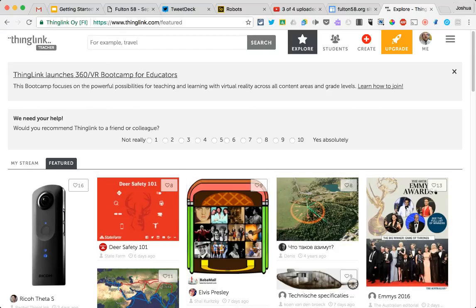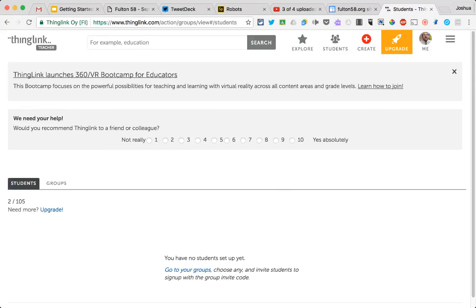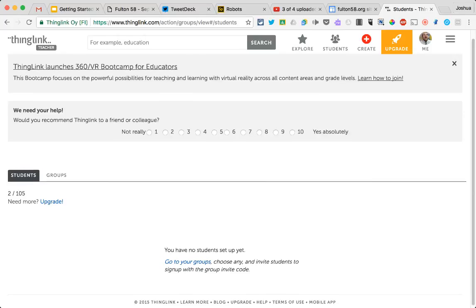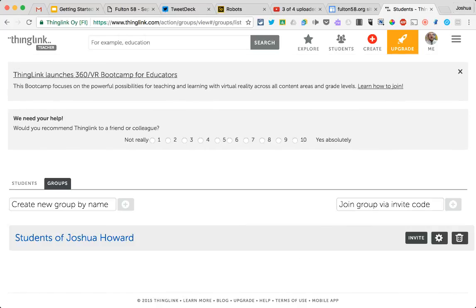If you want to get started with this, it's a good idea to figure out how to get your students on here. You do have the Students tab up here at the top. If you want to start adding students, that's pretty simple to do. If you go over here to where it says groups, you can create a group code. I don't have any students in here, obviously, because I don't have a class right now. But if I want to add students, I go to where my group is, and I go to invite, and this will give me a code. I'll send this code out to my students, and it's just like if they use Google Classroom or whatever, and you give them a code. They go to Thinglink for students, they put in the code, and then they'll pop up in your class down here.